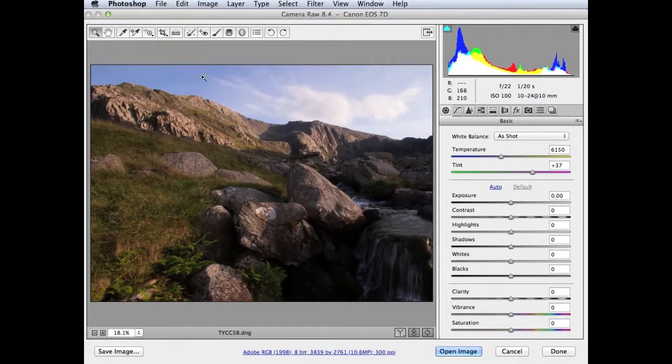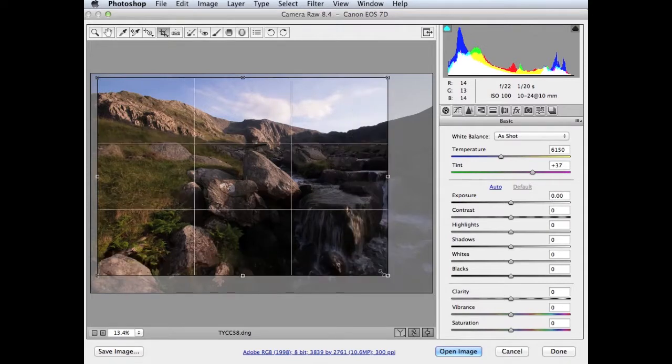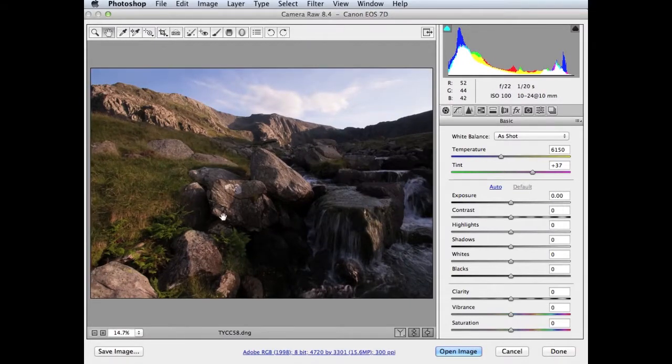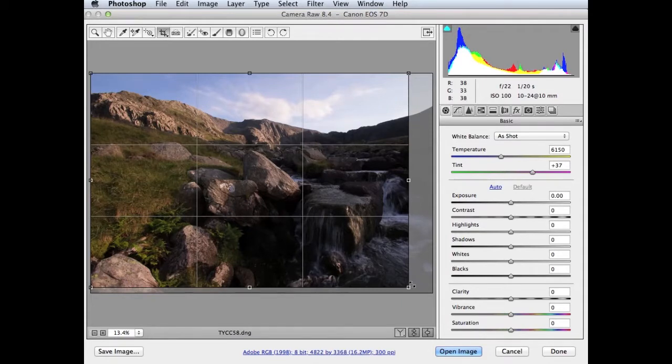Other commonly used tools are things such as the crop tool here, which you can click to then select a crop window and then adjust the crop to improve composition. And when you apply that by just clicking on any other tool, you can always access the crop version by clicking here and restoring it to its full size later on.